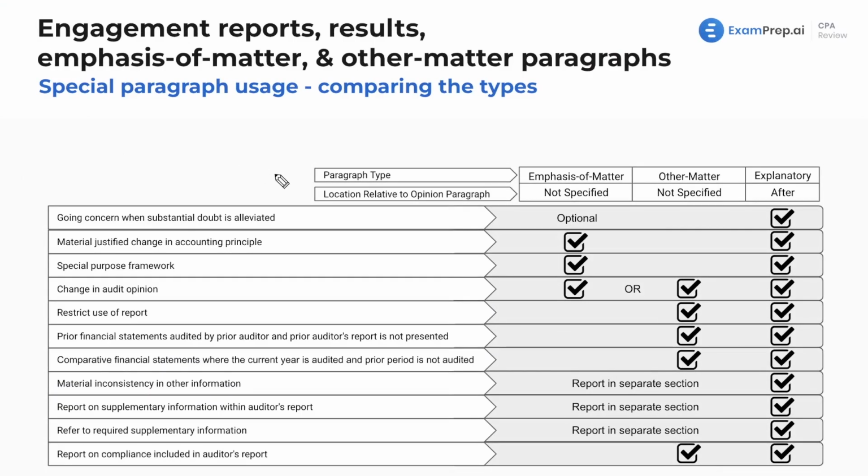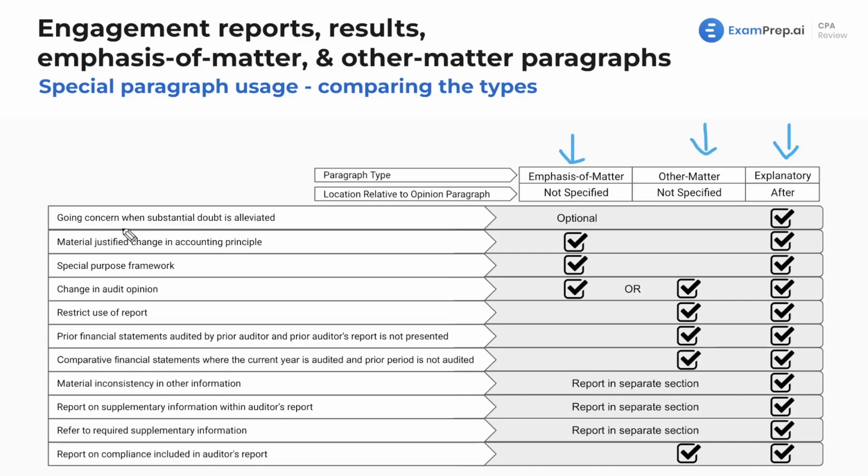Let's talk about our paragraph types and in which case you're going to use them. So, what is our paragraph type? Well, we've got emphasis of matter paragraph, we've got other matter, and we've got explanatory paragraphs, seeing them broken out and compared here. Now, in which case are you going to use an explanatory paragraph for any of these items? Well, it's going to be all of them. And we're going to see the differences between the emphasis of matter and other matter. However, and this is much more so, if we think issuers, this is going to be much more of an issuer related topic. But in general, for all of these, and these are items that we've seen throughout the lesson here and throughout the entire course, when are you going to use an emphasis of matter or an other matter? I would definitely memorize this, be familiar, and get to know it.